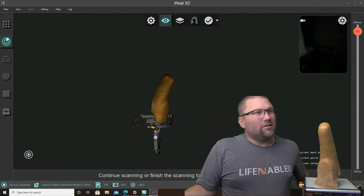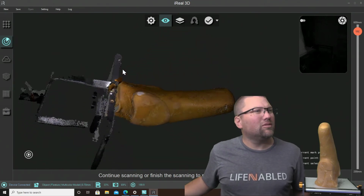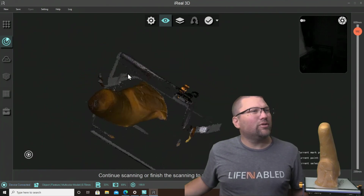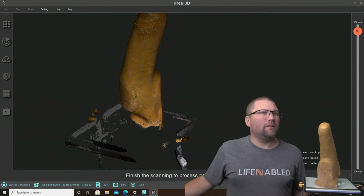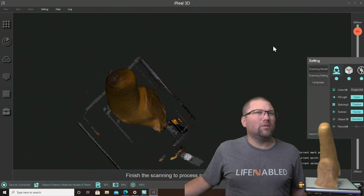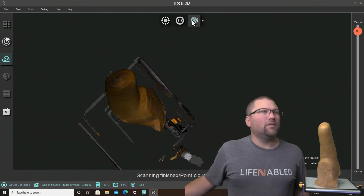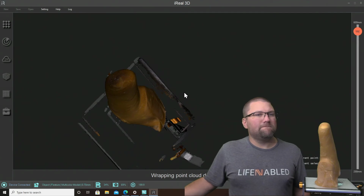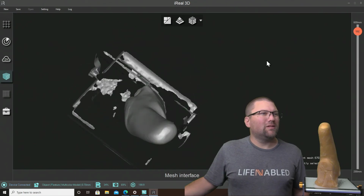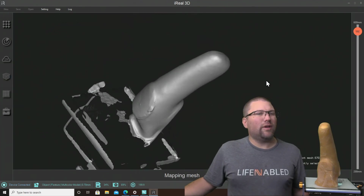All right. Let's see what we've got. Looks pretty good. Let's close it and see what we got. Oh, there it is. We'll wrap that in a mesh. See if we've got any holes. Everything looks really good. So let's apply the texture.